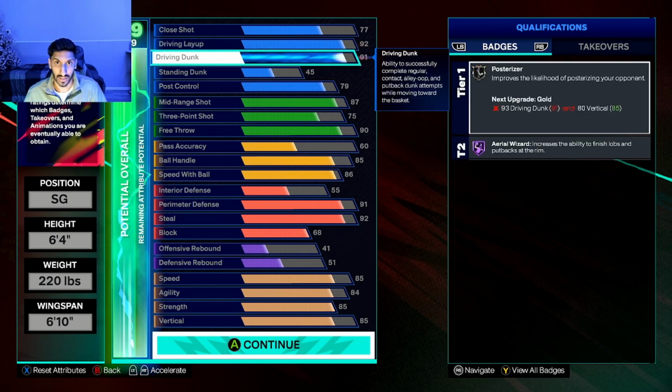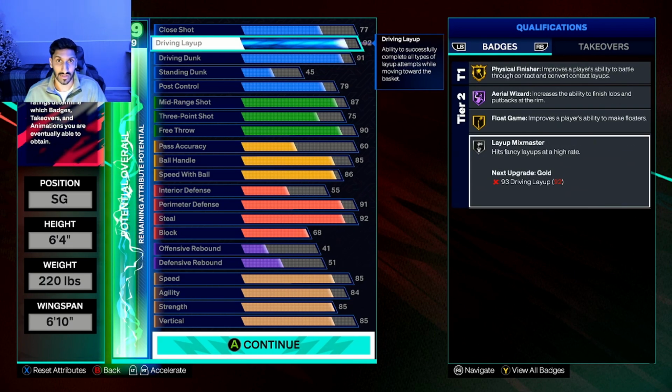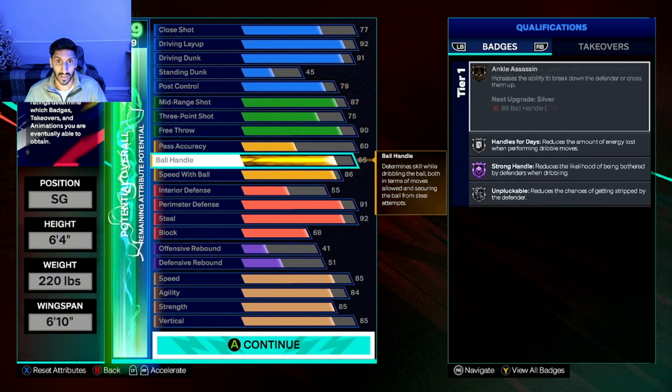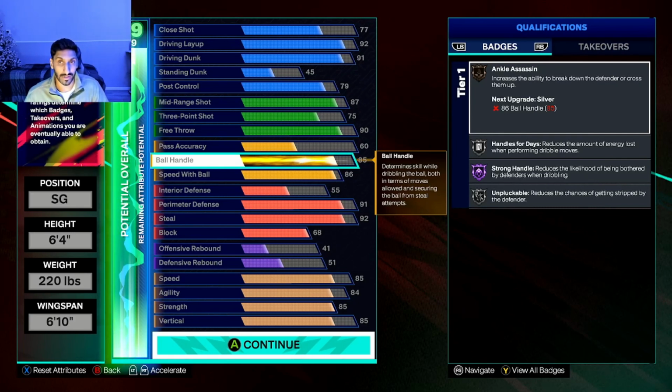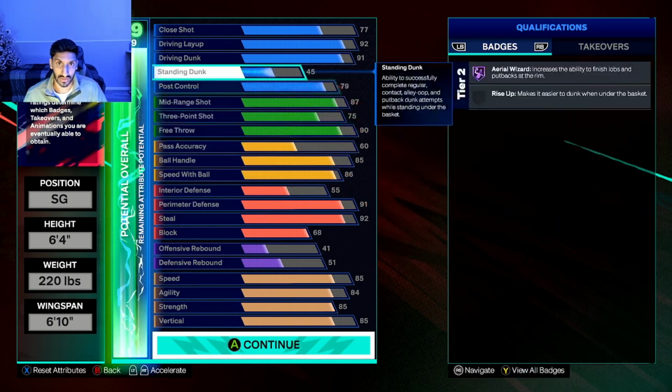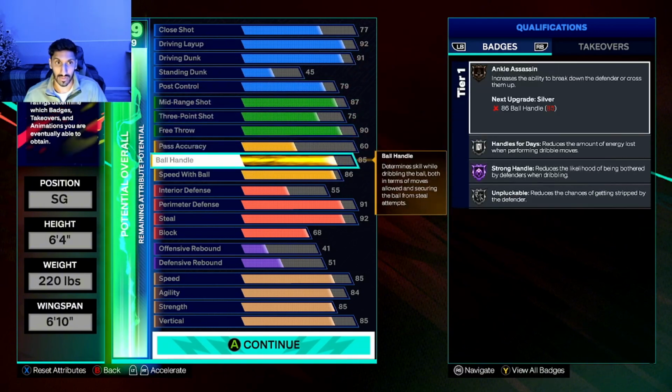So if you get knocked out of your dunk animation for whatever reason, you can go to your layup and still have a really great chance of finishing. Also, don't forget about putting another +1 here to get the silver ankle assassin. That's all you really need, just to at least have it on silver. If you were just focused on defense and you feel like the finishing is already great as it is, you could maybe even put +5 to the ball handle if you like.